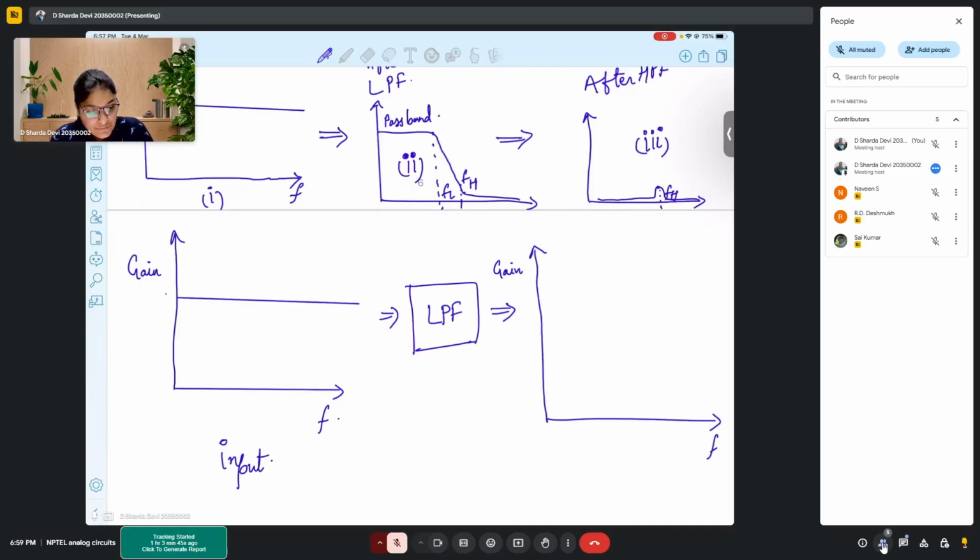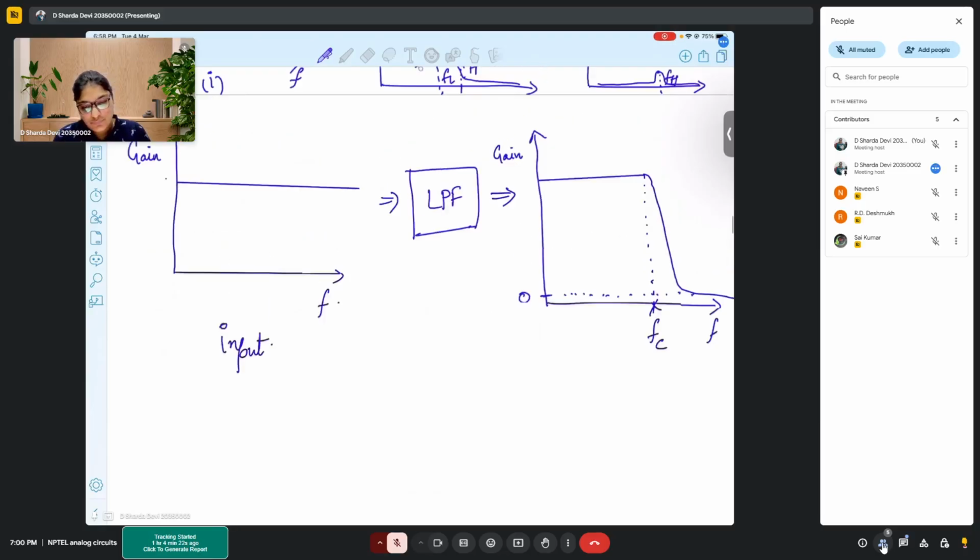Yes, ma'am. So, how will my profile look like? I'll see my lower frequency signals with a certain amount of gain, and then my higher frequency signals will be eliminated, almost say zero gain. Correct? That is the idea. And where your curve starts, or you will encounter a pole, we call it a cutoff frequency. This would be the cutoff frequency for a low pass filter, right?